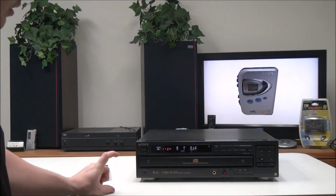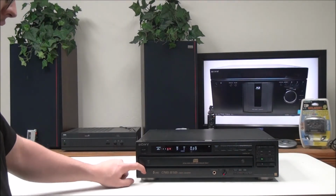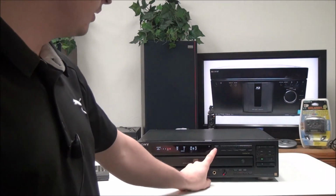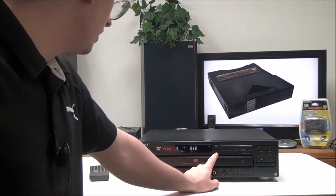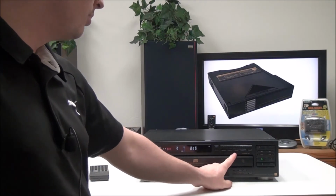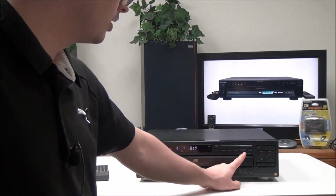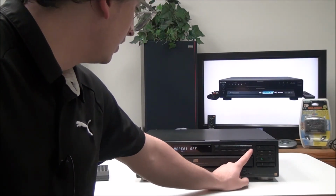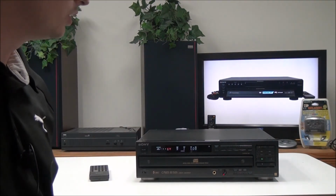And then on the front panel of it, you have your power button, and then your timer switch right here if you want it to turn off after so long. And then you have music scan and your disc select buttons here. And then there's time/memo. And then the play mode buttons right here, you can do continue, shuffle, program, or bank. And then there's a repeat button with that. You can have it play endlessly, or you can have it stop after it plays each track once.